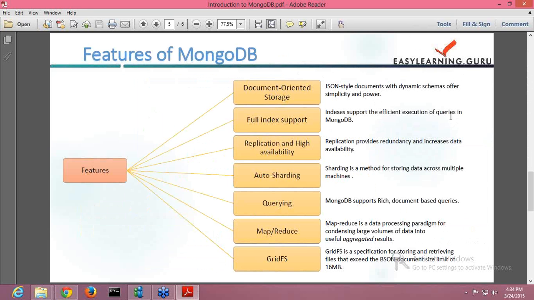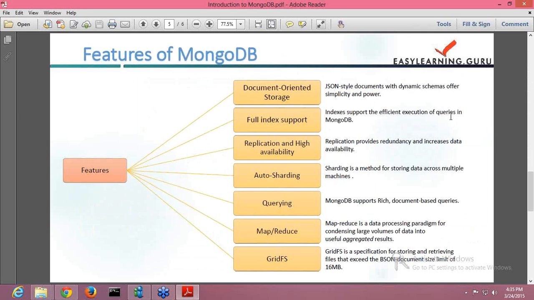So, as we already have talked about, document-oriented storage means that instead of using rows and columns, we use a collection in a document structure. Things became much easier, right? You were not supposed to make different relational structures and then have joins between them to fetch your data. You could have a collection, make different documents, and fetch them using simple queries. So that was document-oriented storage, and it is one of the major features of MongoDB.